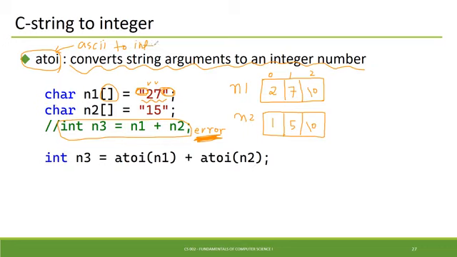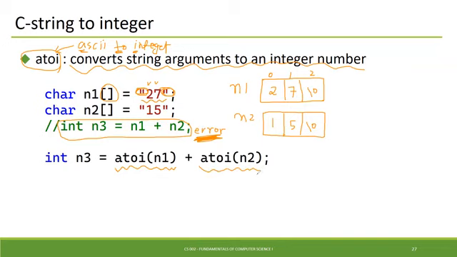So if you need to convert the data type of string to integer, then the ASCII to integer function is needed. So here I convert N1 into integer, and I convert N2 into integer.